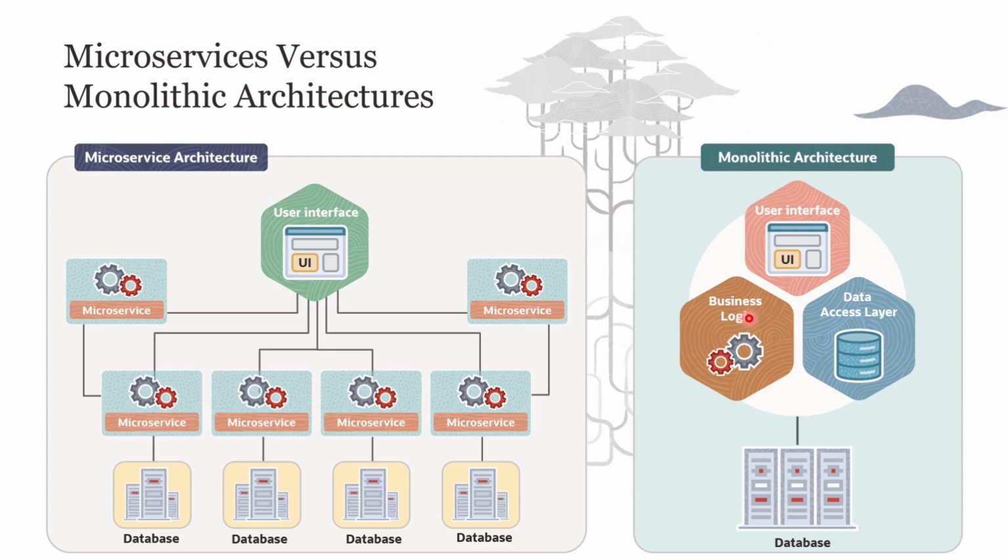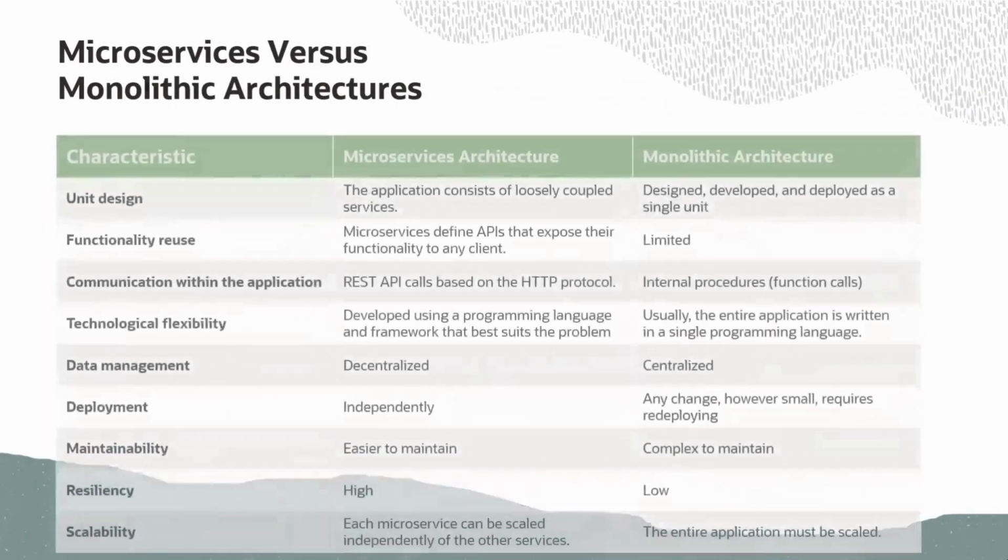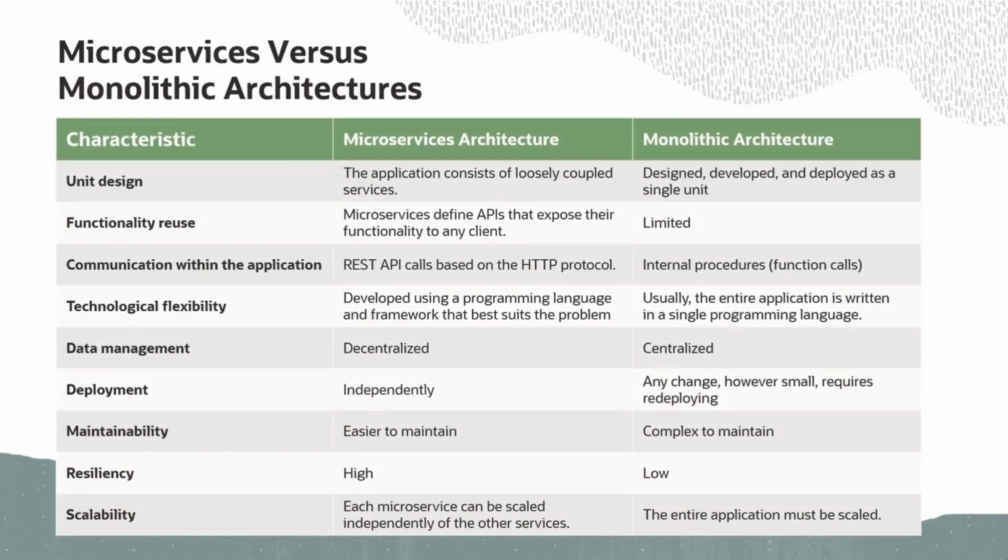On the other side, in the microservice architecture, the business logic is organized as multiple loosely coupled services, where each service has its own resources, which makes them independent, autonomous services. So even if a single service crashes, it will not affect the other services running within the application. Let's take a detailed look at how microservices differ from monolithic architectures.